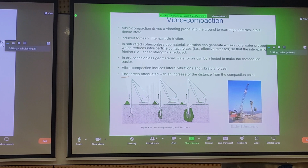At the bottom of the picture here, you can see that here is the probe suspended by a crane. It's being placed in the ground under its own self-weight and vibrations. As you do this, if you want to do vibro compaction without backfill, then you ignore this material here. But if you're vibro compacting a region, you loosen everything, and you can place gravel or coarse sand in to further densify this region locally. And you can imagine, just like dropping a dynamic tamper, you would do this systematically on a site, and you would have a composite improvement in the ground. So this is what we mean by with and without backfill.